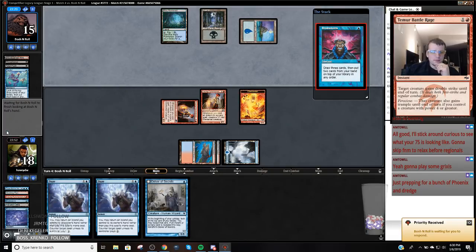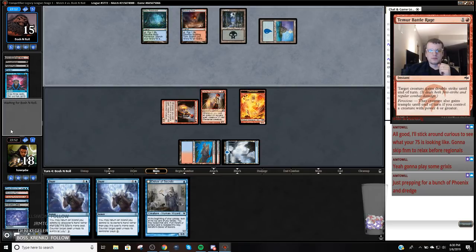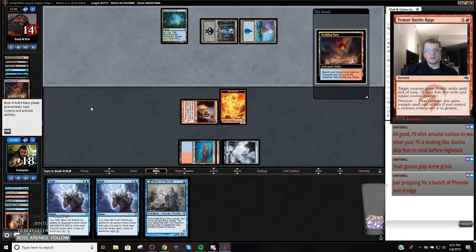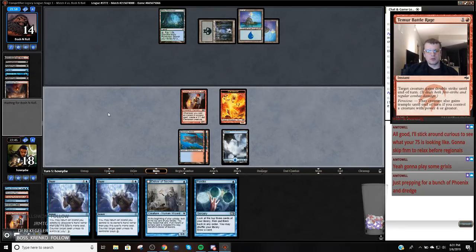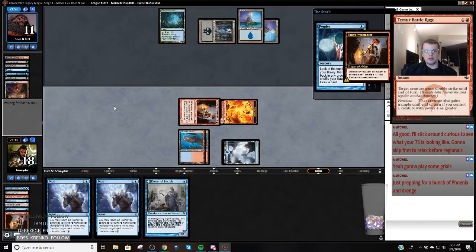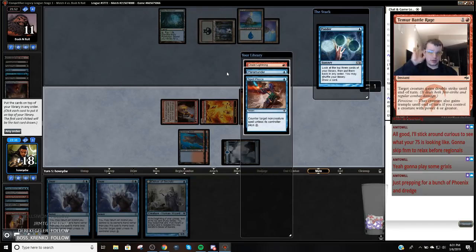Brainstorm. Okay. I hope I stacked that right. Okay. One, two, so Terry's not very big at the moment. Get in with both. I can Ponder to set up my Delver and play Terry and Delver next turn. Or I could just draw this Spell Pierce, which sounds pretty decent to me.